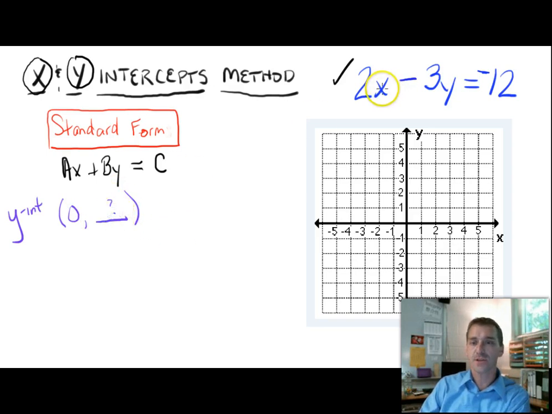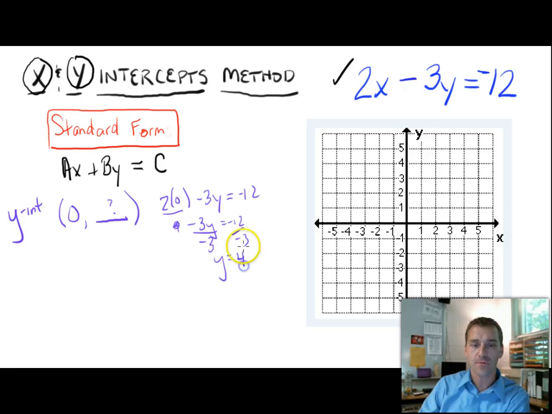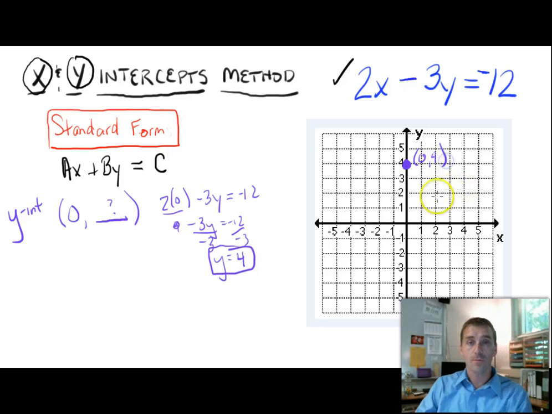So let's put 0 in for x. I put 0 in for x right here. That gives me 2 times 0 minus 3 times y equals negative 12. So now I substituted 0 in for x, and I'm just going to solve it for y. This gives me 0 minus 3y equals negative 12. So the 0 is gone. Divide by negative 3. That gives you y equals positive 4. So we already know this. The graph crosses the y-axis at 0, 4. It's beautiful. So that's step number 2.